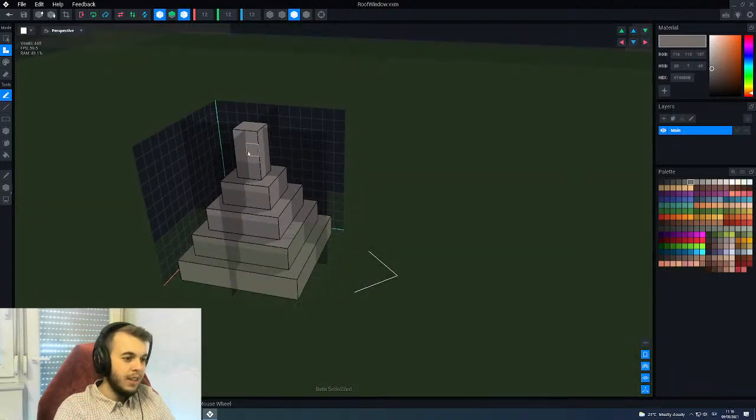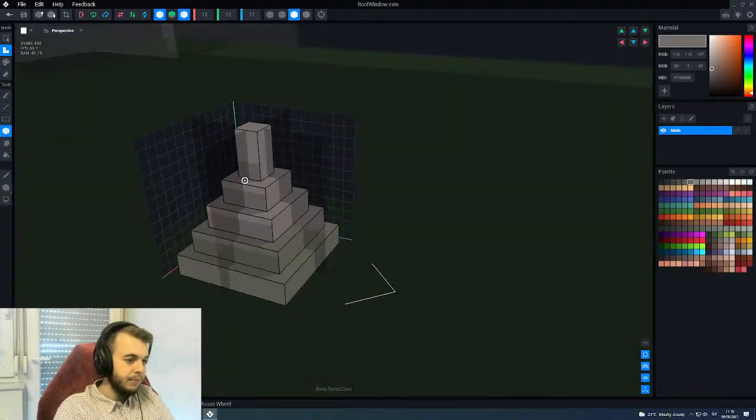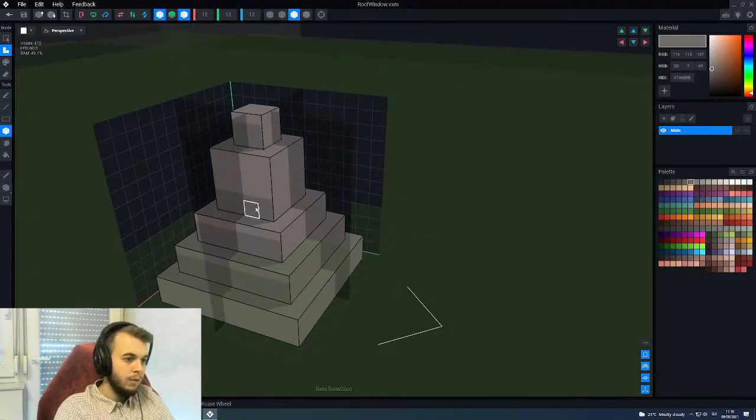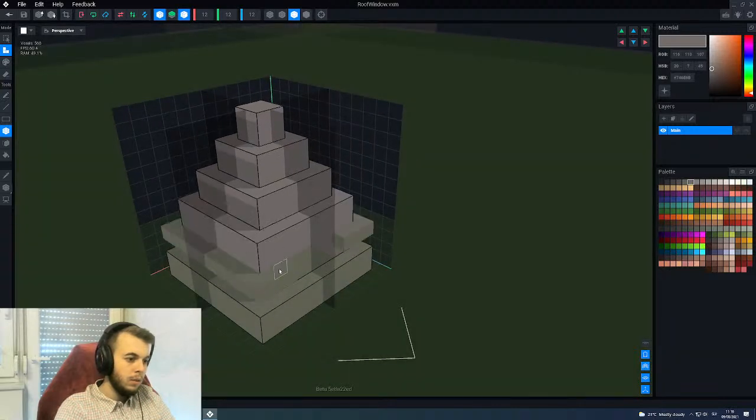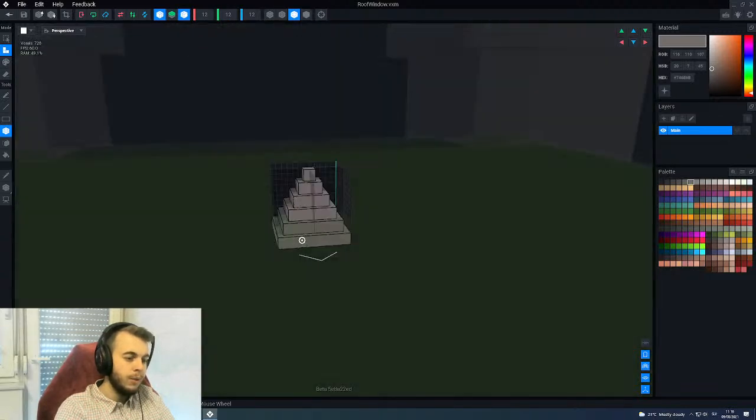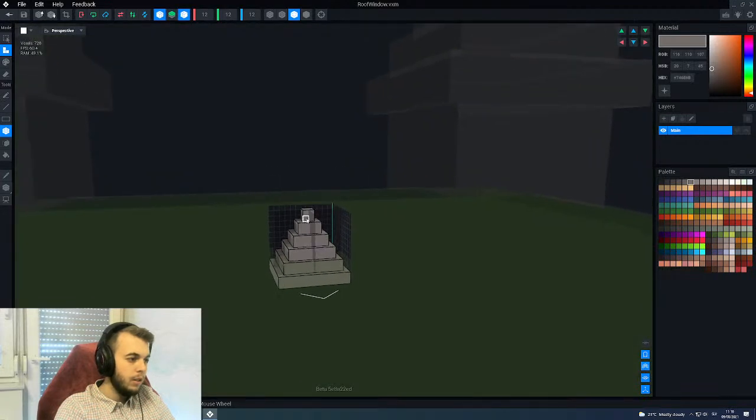Let's also turn on the nice lines, and then let's try to make it like this. So here, and then here we have another voxel. So that's kind of what our roof would look like.